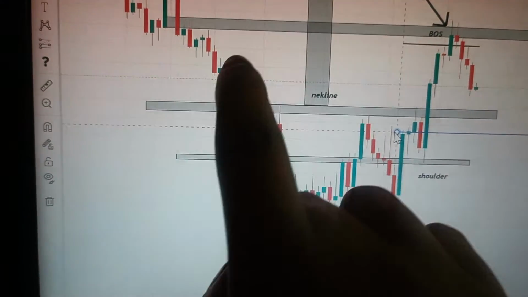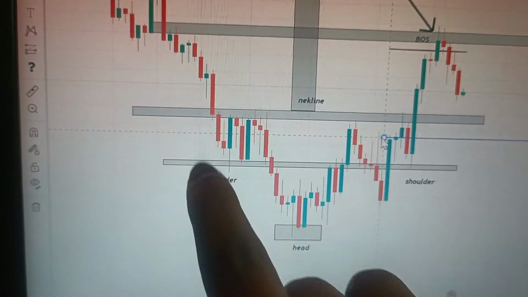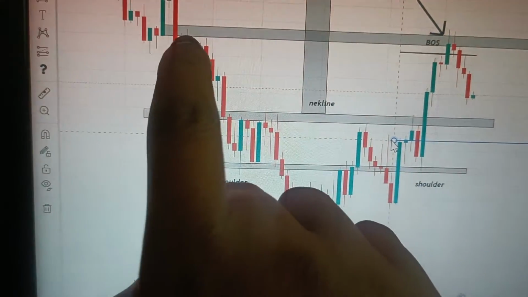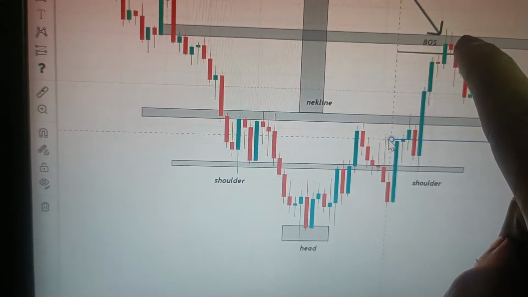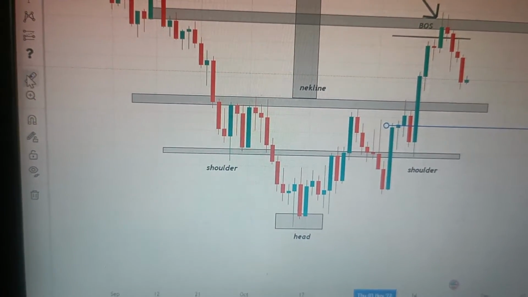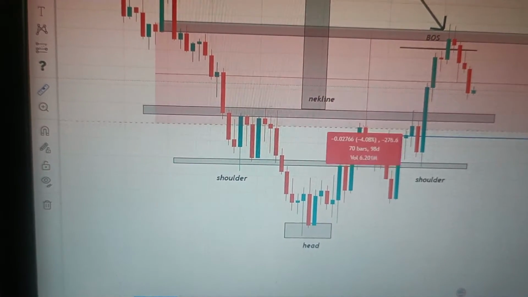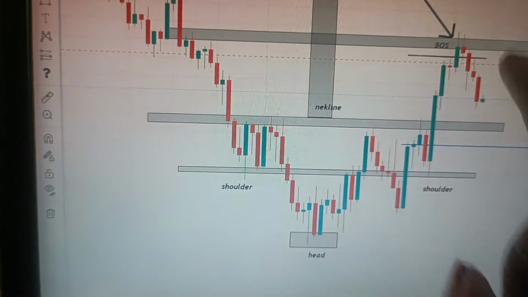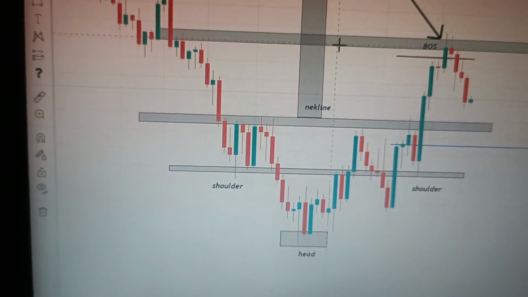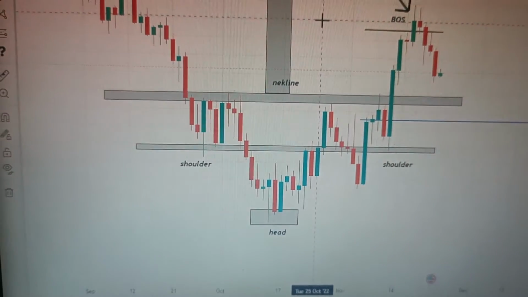Why? They will work with this inverted head and shoulder. So let's work with the first pattern that we have. Don't be fooled by this. And maybe if you can measure the distance of the half to this, because there is a way you can even work with half of the half. Let's try to work with half of the half. You can see that's where the market is. So I don't want to be blinded with the second pattern inside the same zone. Let me work with my inverted head and shoulder.